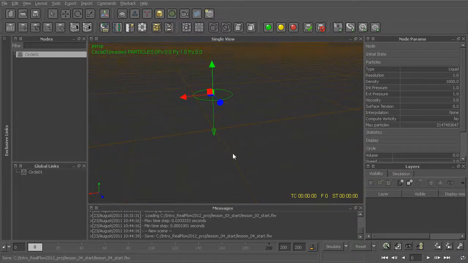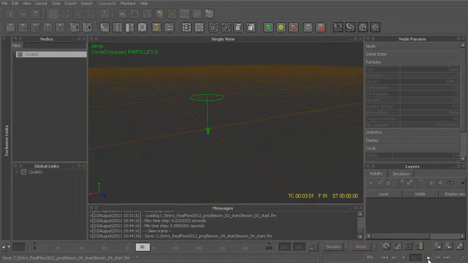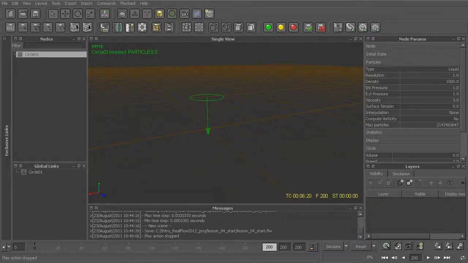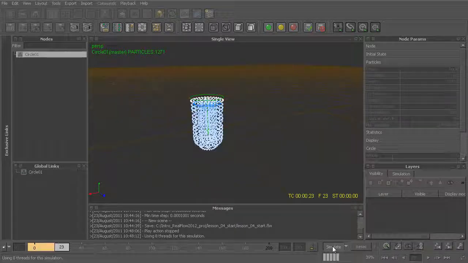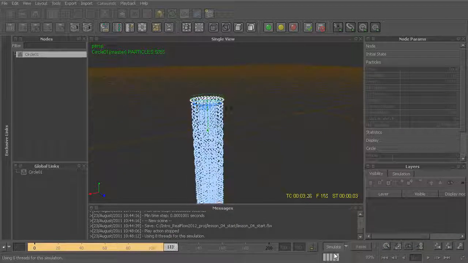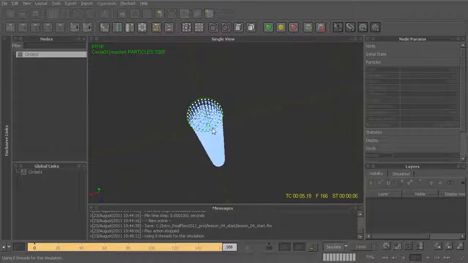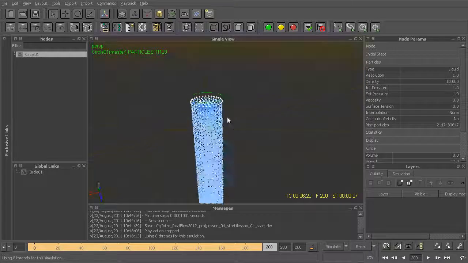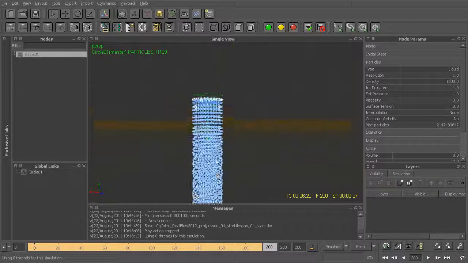Now when it comes to actually working with these particles, what we first need to do is essentially simulate these. So within RealFlow, we can simulate those by using this Simulate button. Now it's important to note that this Simulate button is fundamentally different than something like just our timeline playback. So if I were to come in and just simply play back my timeline, you can see nothing happens. So if I were to rewind and instead use Simulate, we can see our actual particles are now beginning to flow out of this little emitter. And you can see once again that they emit out in basically this same rounded shape as our emitter.